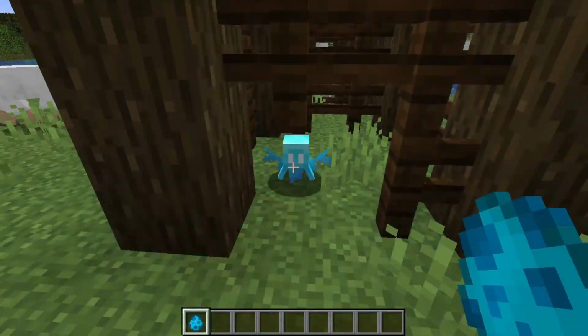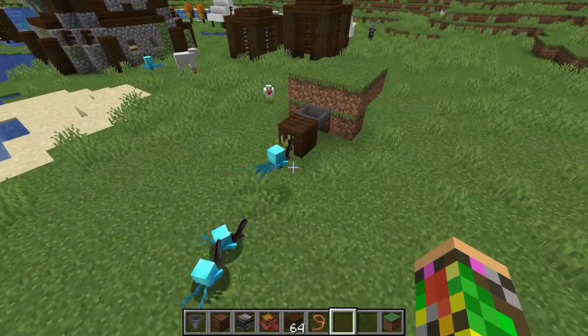This is a magical sounding flying mob that collects items and takes them either to a player or to a note block.